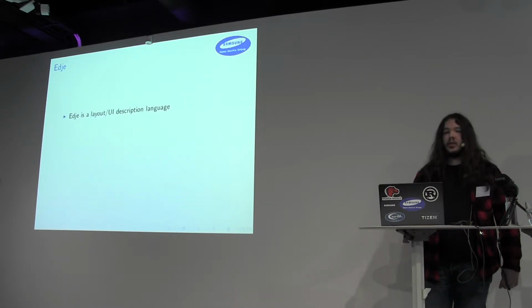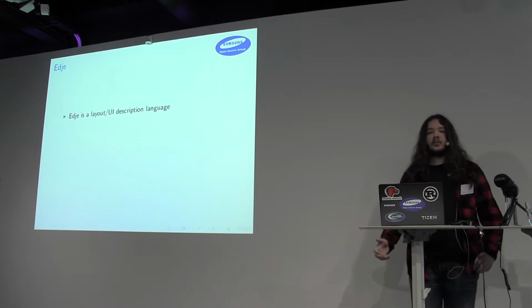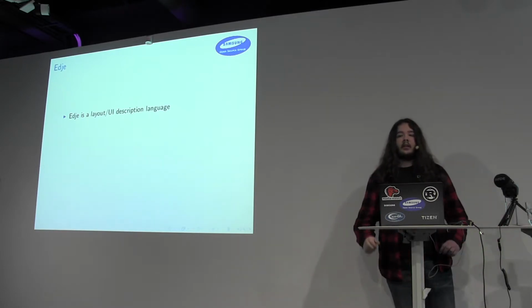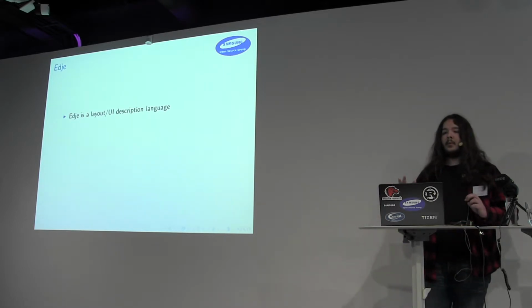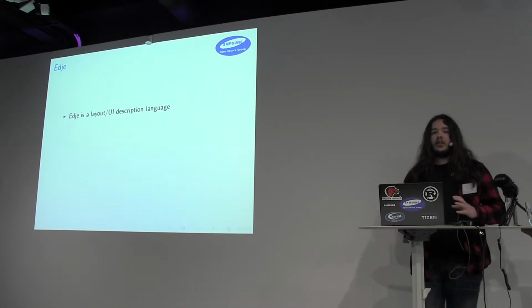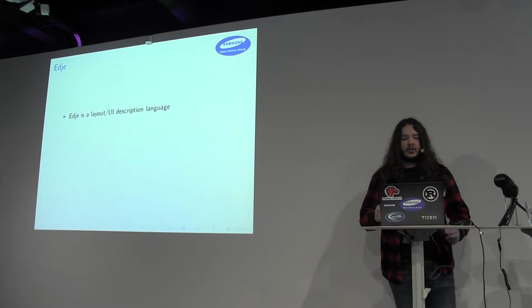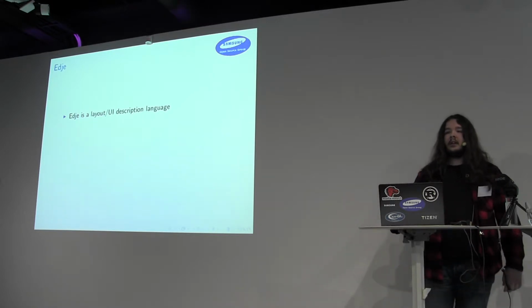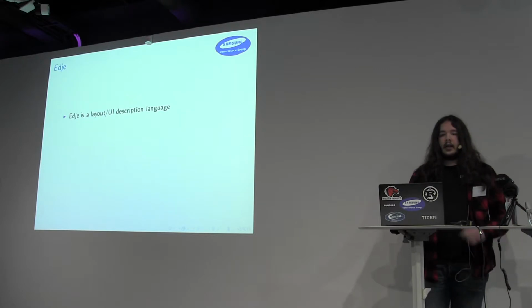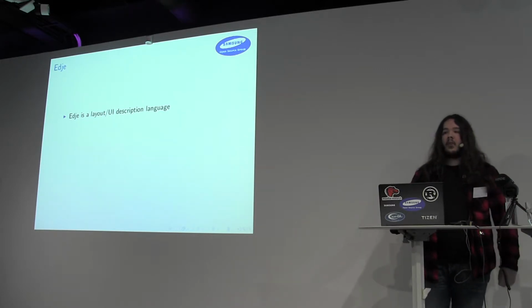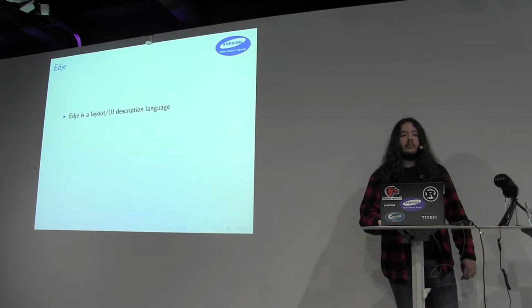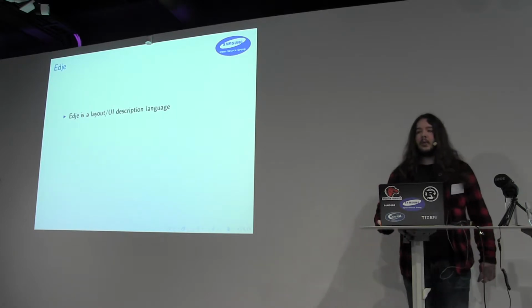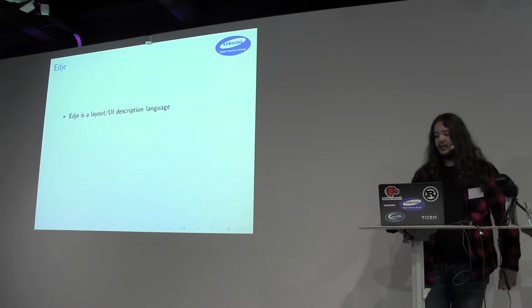Edje is our layout and UI description language. Basically a declarative language using which you can describe layouts of UIs plus some primitives plus programs, which you can use to describe stuff like transitions between two states and the animation they will use. It also allows some basic embedded scripting in our own language, which is based on the Small language, if you ever heard of it. And there's also basic very sandboxed scripting with Lua, but this is not completely related to this talk.